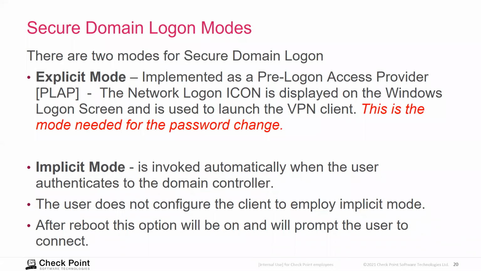It's automatically enabled the first time that the secure domain login piece actually communicates with the domain controller. So this is going to be running. And the reason why I'm bringing this up is if you do turn this on and you leave it running on your clients, they're going to be prompted all the time. When they log on to their machine, it's going to want to launch the VPN client to connect to the domain every single time.